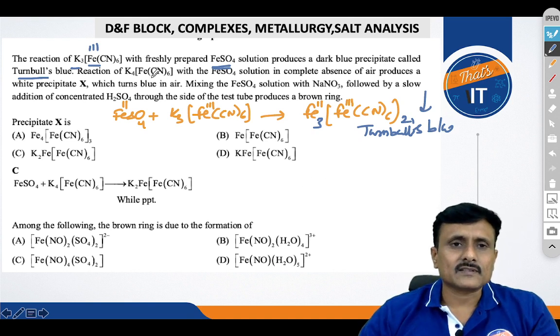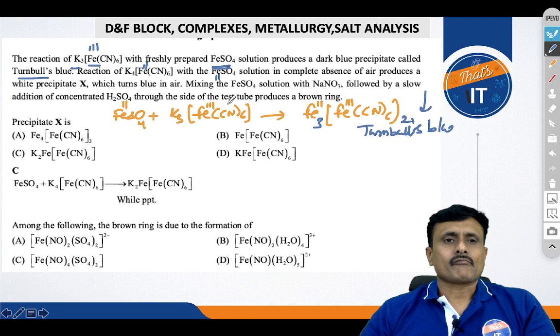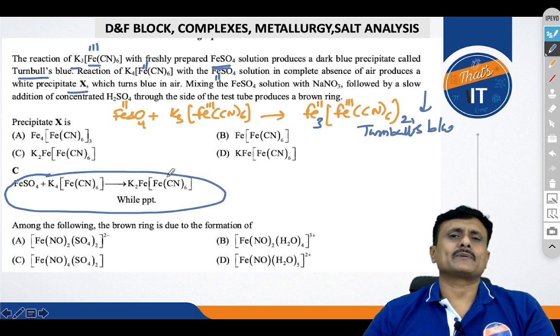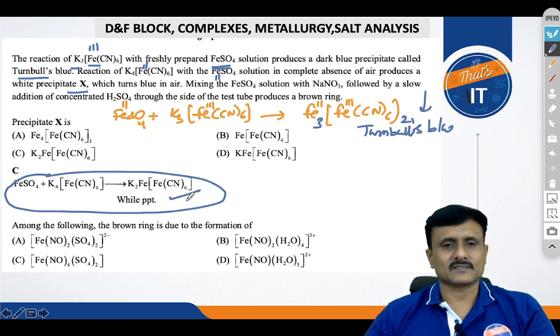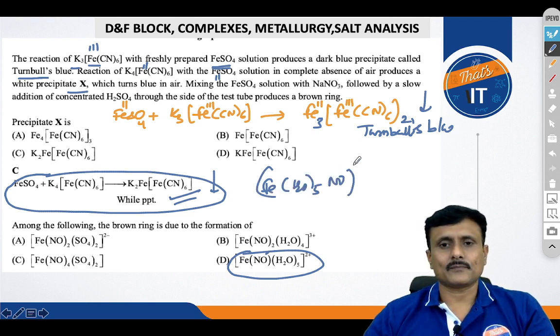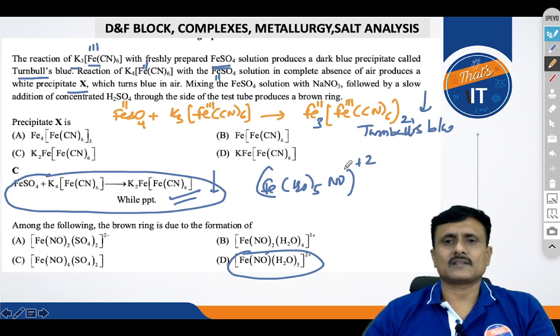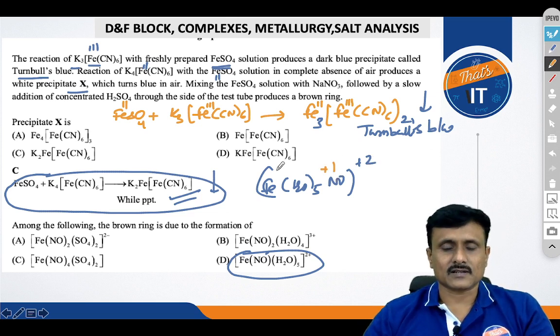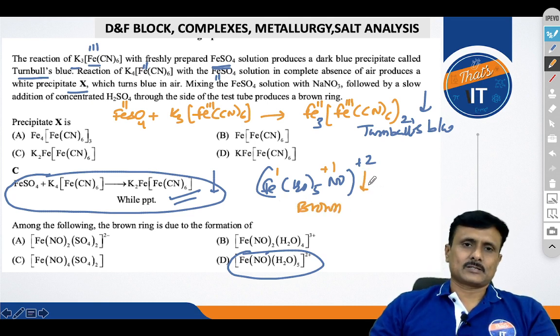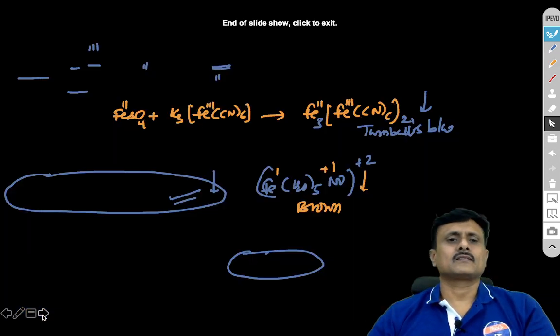You know that if it is 3 outside and 2 inside, it will be the very famous Prussian blue complex. That is not the question here. You can see that inside 2, that is potassium ferrocyanide, is treated with ferrous sulfate to produce a white PPT. That is the white PPT which is formed. But when it comes to the brown ring, very important, isn't it? [Fe(H2O)5NO]2+ is that complex, and moreover that nitrosyl group is nitrosonium here, and the iron oxidation state is +1, right? So this is that brown colored complex. Hope you understood. What do you say? Alright, I hope you are following also.